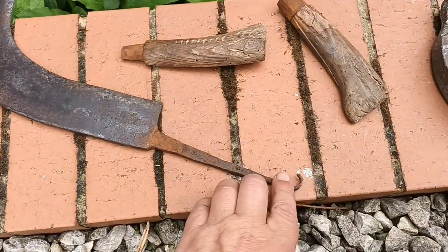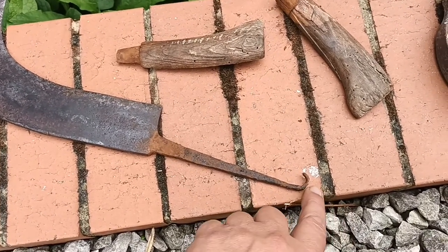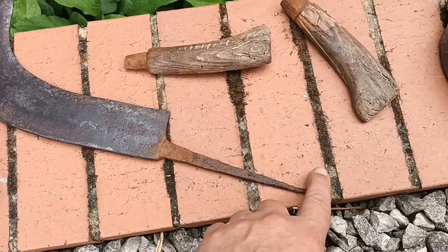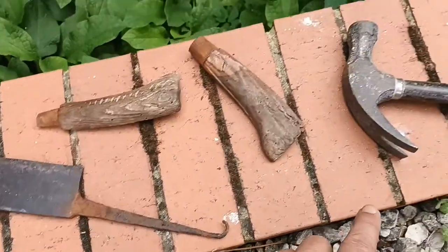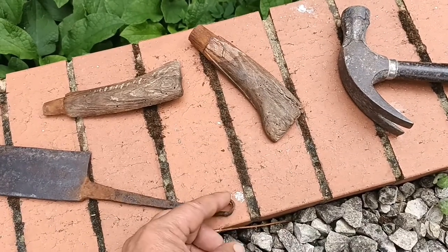What I've got to do now, straighten that back out again, because when you put a handle in, you normally fold it and it helps keep the handle on. So I'll just get my claw hammer, straighten out.